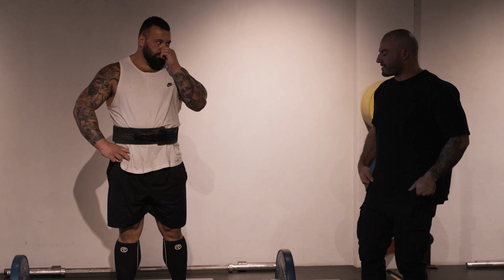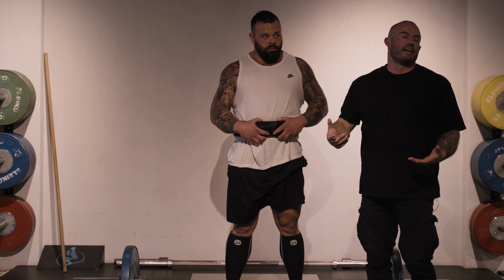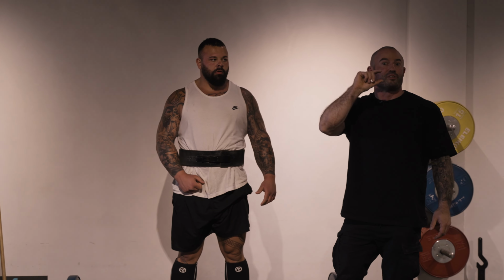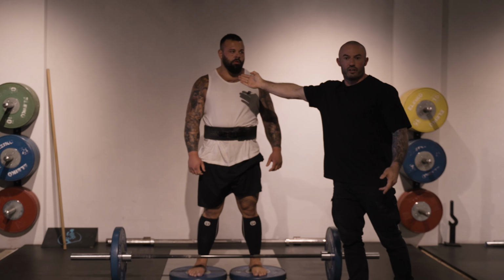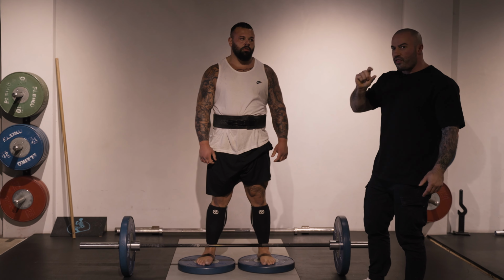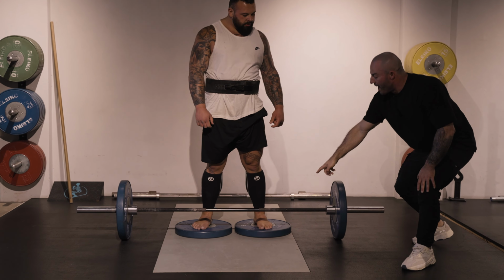Now, this is how I like to think about it. Look at the thickness of the deficit. It's the size of a bumper plate. Does it really matter? Sometimes I like to use an even smaller deficit than that. And if you lack mobility, I'll get him to stand on a 10 kilogram bumper plate, which is even thinner again. But the objective of this is just to pause it at the height of that plate.